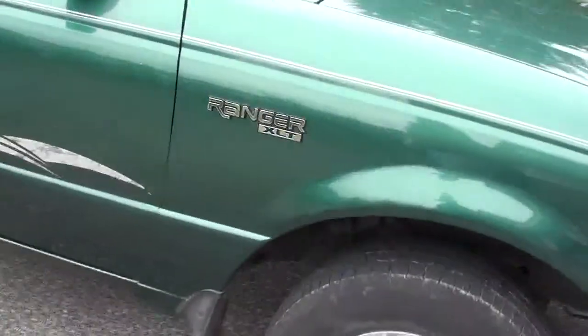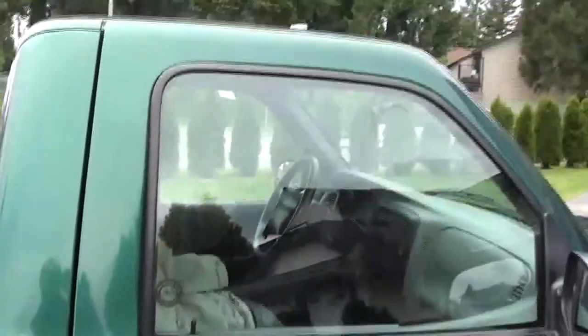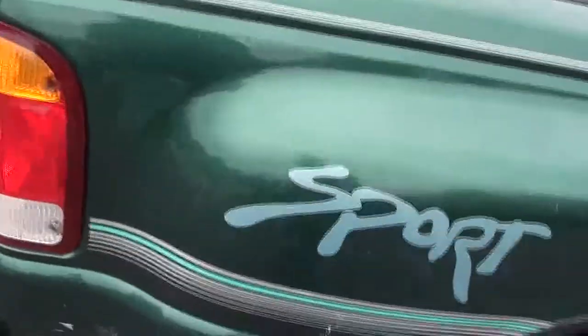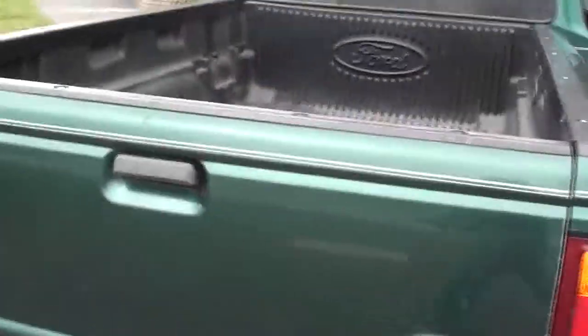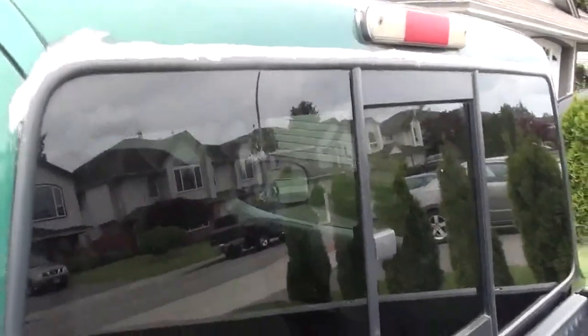So mud flaps and emblems have to be removed, door lock and handle, the rubber around the windows, mirror, steps down there — all that stuff has to come off. Windows too, though not the sides since they won't be touching once the rubber's gone. But the back window I have to take out anyway to do that repair — there's an hour there. I'll cut the molding off and put a new windshield in.